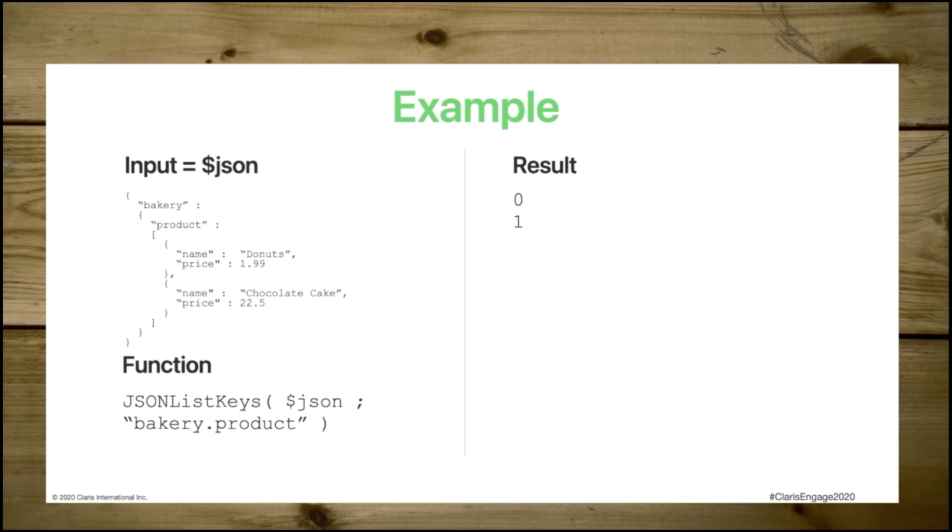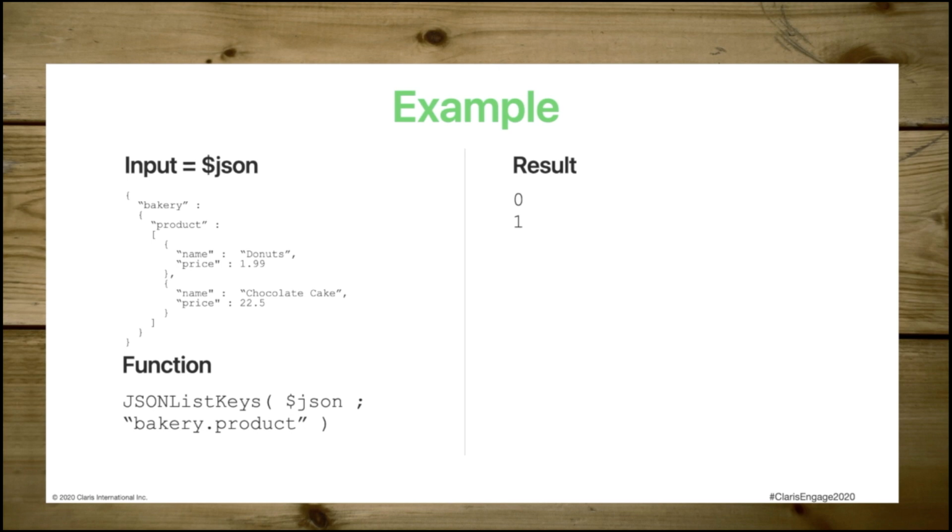Now if we change this a little to have 2 different objects within an array within another object, and we also change the second parameter with the dot notation without the square brackets, so we're looking at the entire array and not an item within the array, just the entire array. It again gets back to the index with 0 and 1 because there are 2 items within the array.